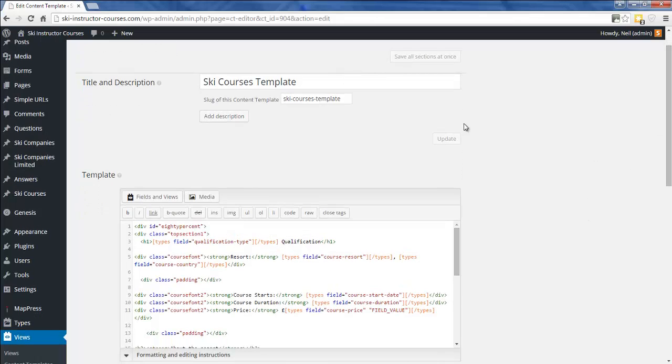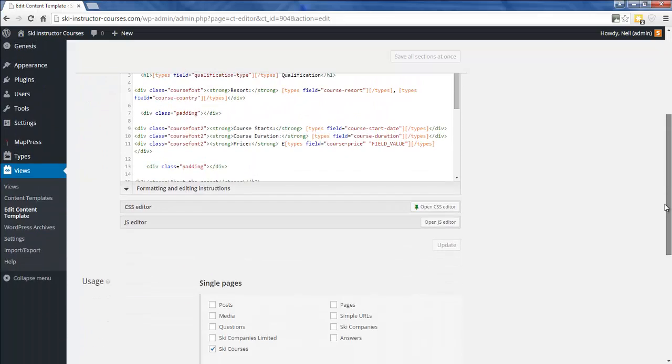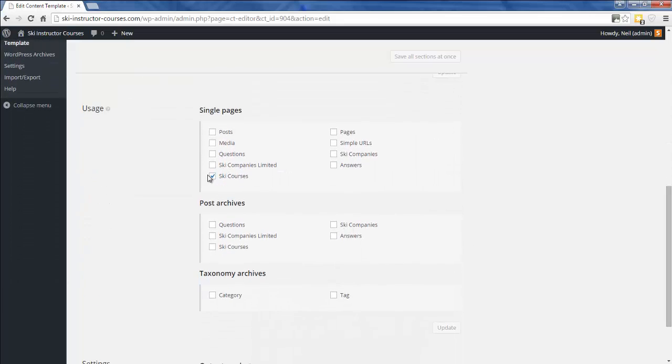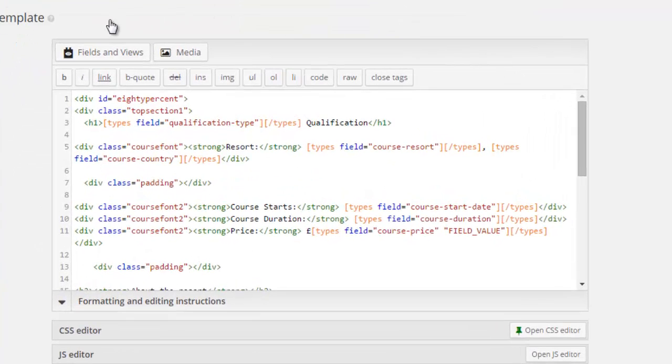So you give it a title, or you did that in the last stage, and then this is it here. So at the bottom we say we want to apply this template to the ski courses, but that's it. And when you come to it blank, you just get this page here, and what you do is you just add fields to this template. It's as easy as that.